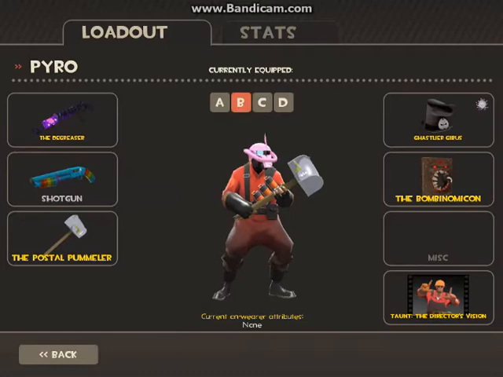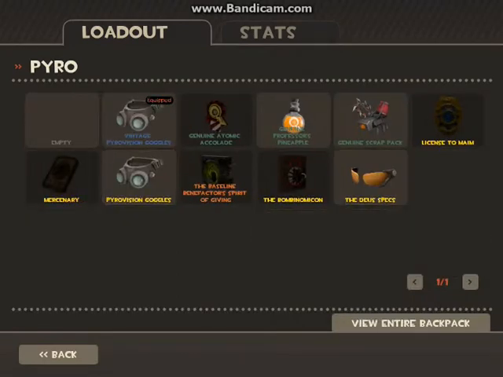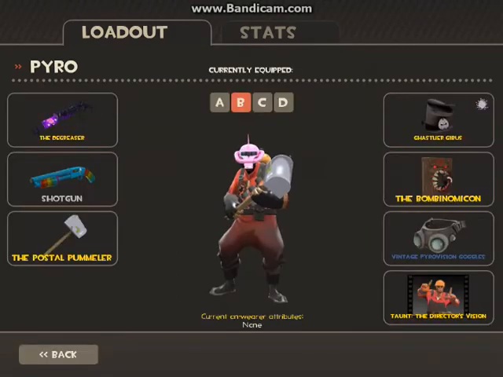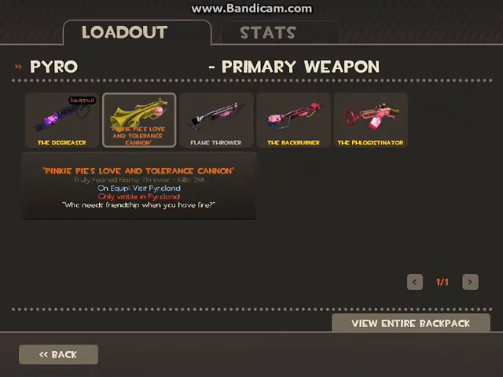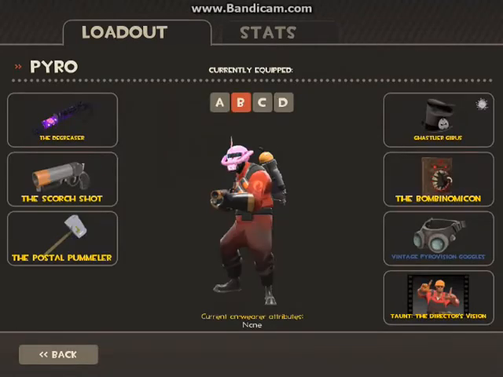Second set. The set that you should use, which I don't use because I am dumb. Why you no equip Vintage Pyro Vision? There we go. So this set includes the Degreaser, shotgun, which I could change for the Scorch Shot, but I don't want to.